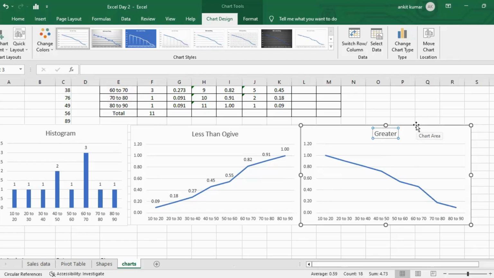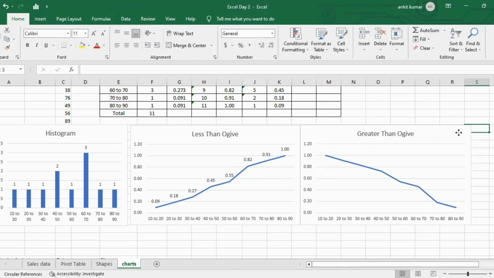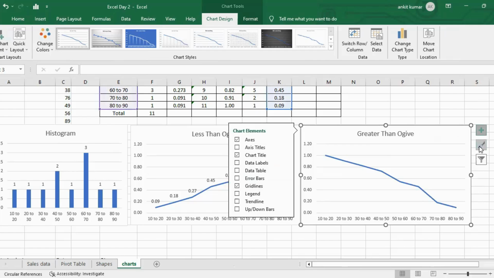We call this the greater than ogive chart. Click on the chart and data labels will be on.